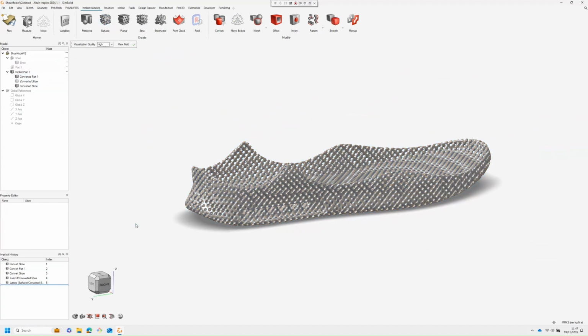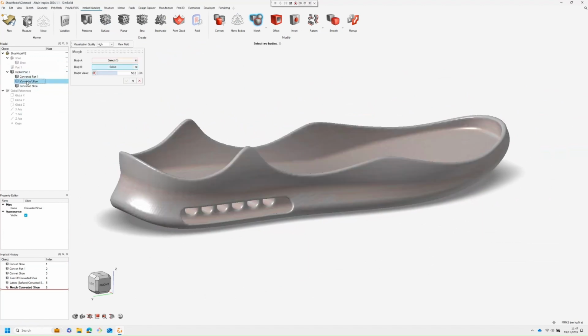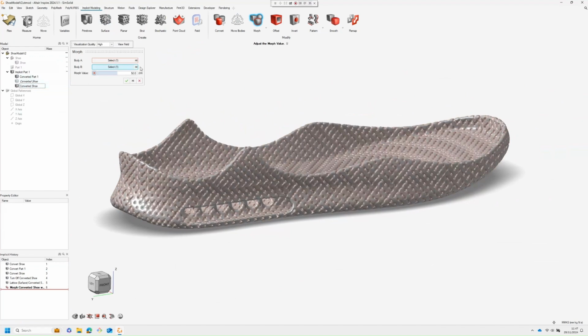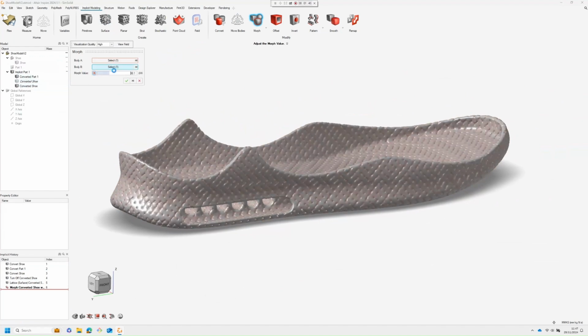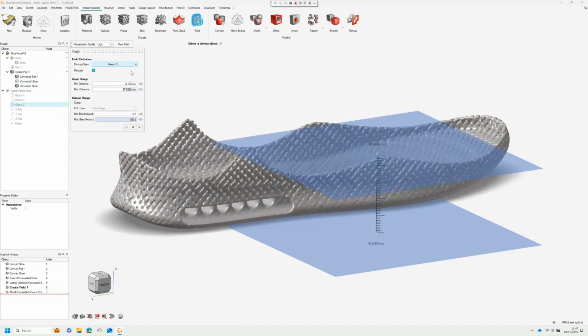The next step is to apply a morph, where we want to morph from the solid body to the latticed body. You can see how we change the global morph amount to interpolate the geometry between a solid and the lattice. However, we want a more localized morphing effect, which can be done by applying a field to the morph value. Enable the field for the morph value and create a new field.